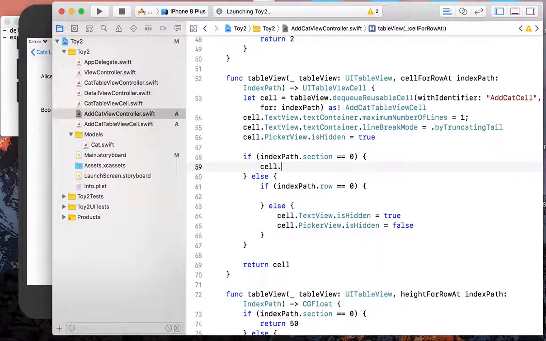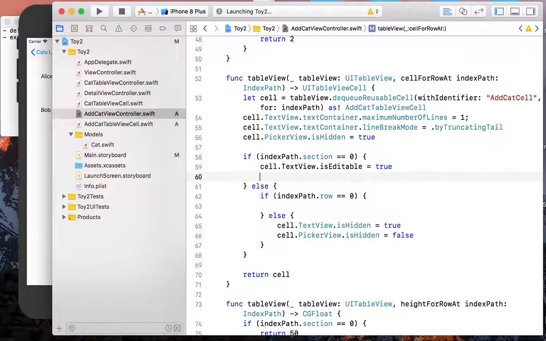So we can do this by just setting the is editable attribute to be true here.